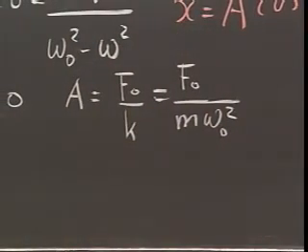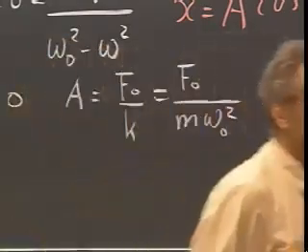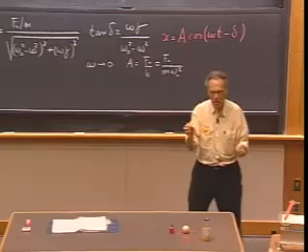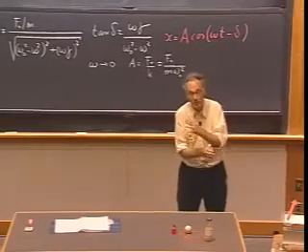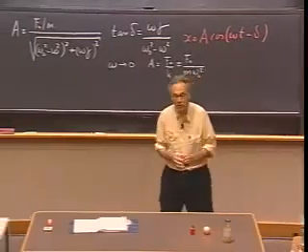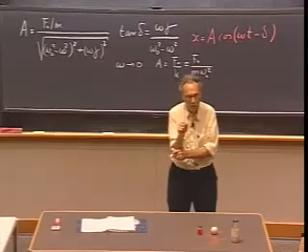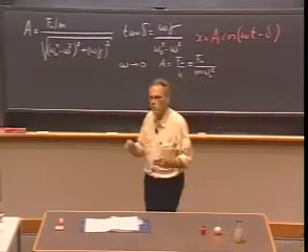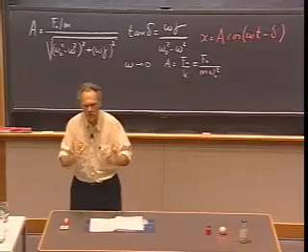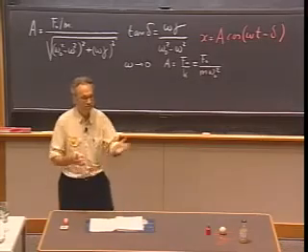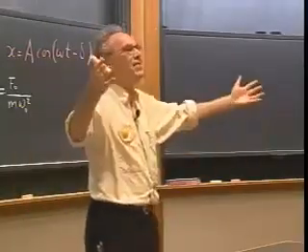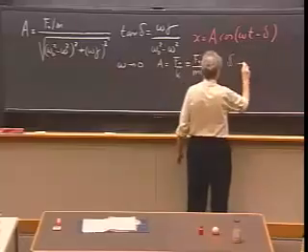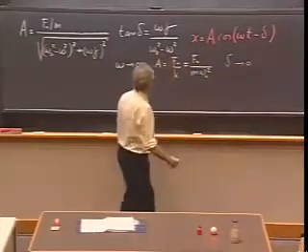Now, without looking at equations, can you guess what the phase difference is between the driver and the follower? If it takes 100 million years for that force to slowly reach its maximum and 100 million years to go back again, what do you think will be the phase difference between the two? It will be 0, of course. There's plenty of time for that object to follow. So you expect that delta becomes 0.